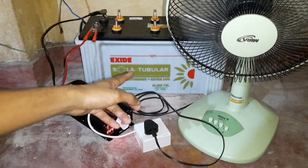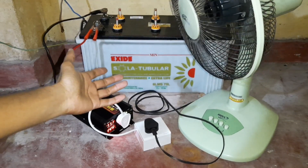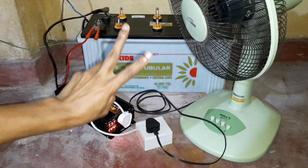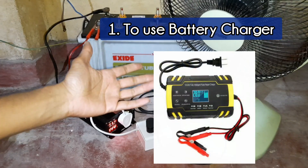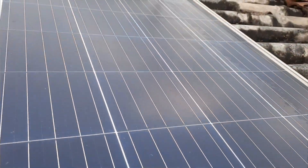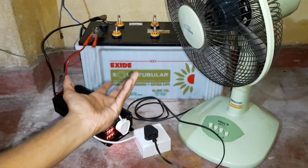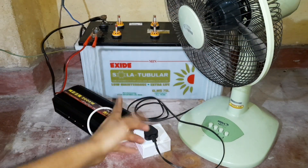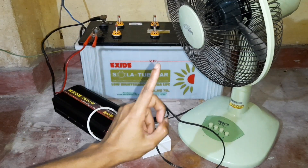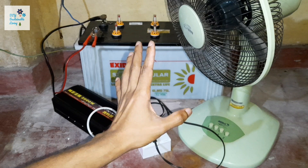You should remember the battery is only the storage. You can use it until whatever power is stored in the battery is used up. Once the battery is fully discharged, you have to charge it back up. For this there are two options: one is to use a battery charger, and the other is to use solar power. If you don't have mains power to recharge your battery, using a battery charger is not going to work. But you always have free sun power every day on your roof — to utilize this, you need solar panels. Now let's go on top of my roof and have a look at the solar panels I have installed.